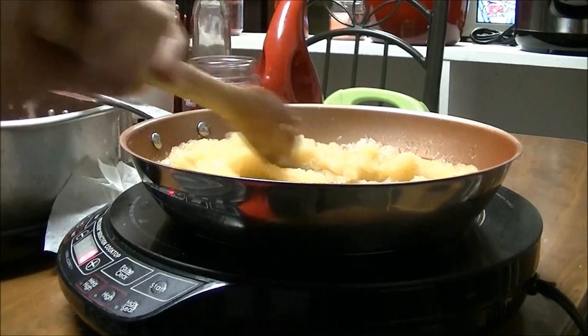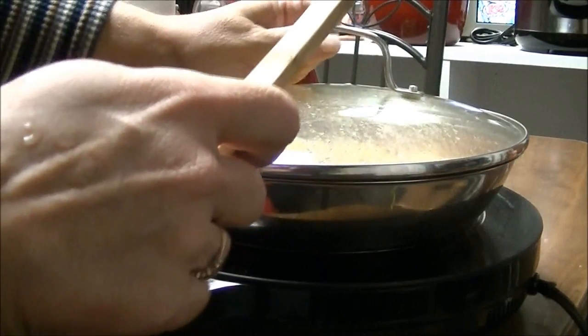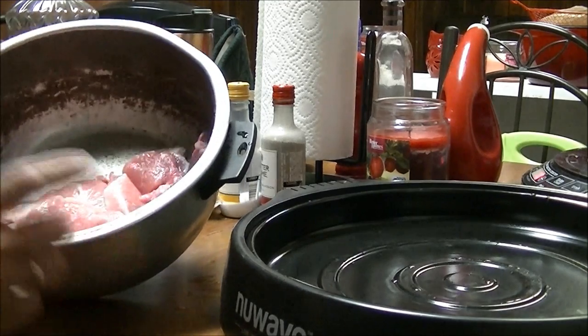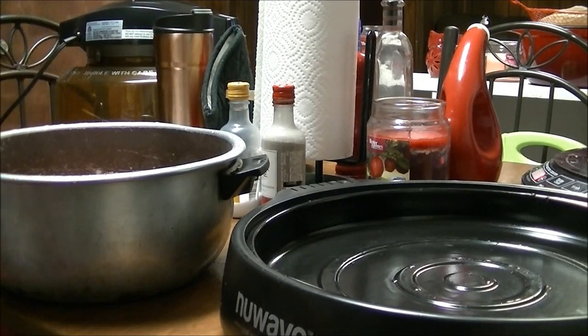The apples are all done now and I'm going to start on the pork chops. I'm getting ready to fix my pork chops on my New Wave Oven. I've never done this before, so I don't know how it's going to work out, but we're going to hope that it works out okay. I had assorted pork chops with bones on them — I cut off all the bones and cut them into little pieces. I'm going to put some Crisco oil in here because I can't get to my canola oil.